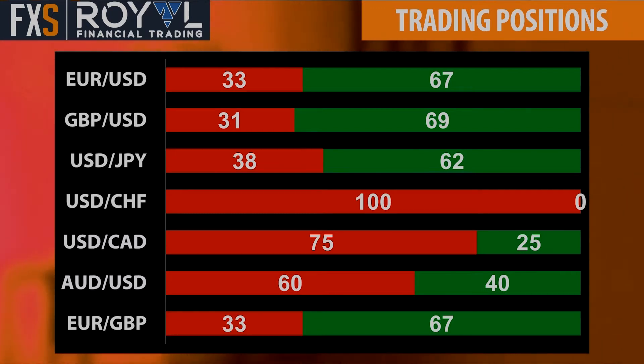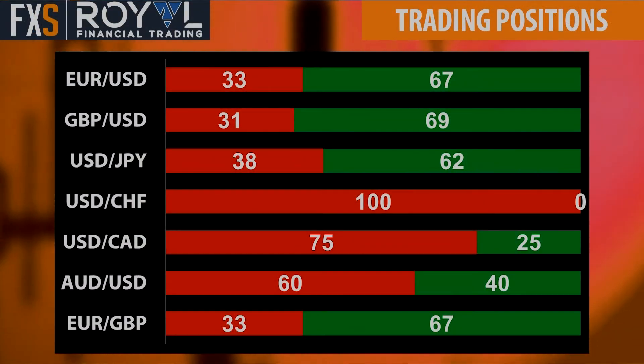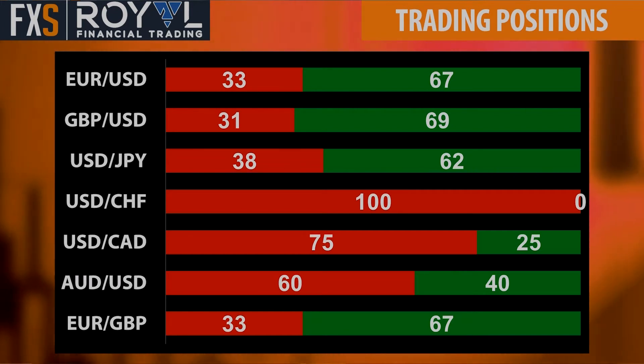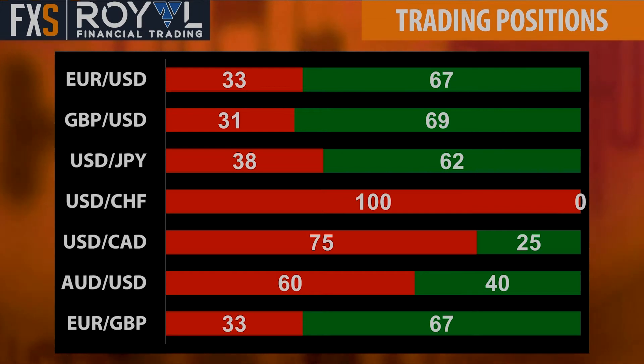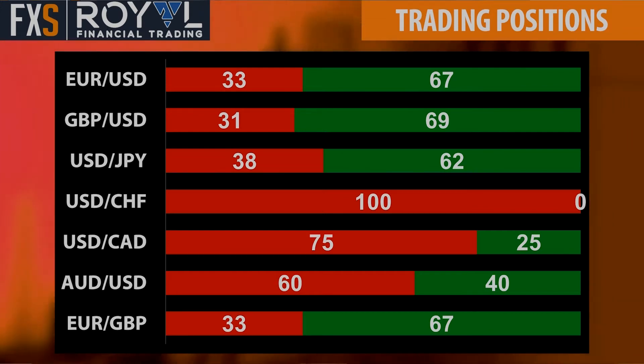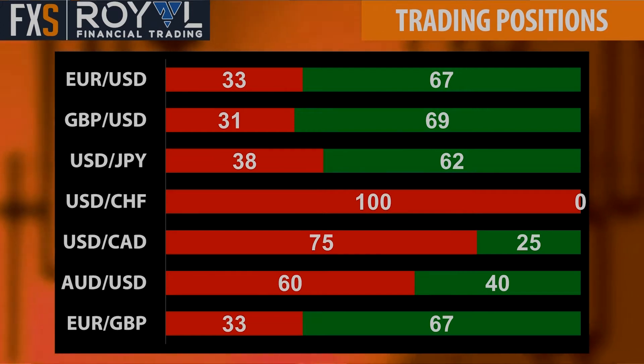People are still long of the euro, long of cable, and long of dollar/yen. You can see that on the charts really — all these crosses were at recent support levels, or we've broken back up again. A dollar/CAD short, which seems to be quite a good idea, given that it's fallen like a knife since the BOC made their move yesterday.